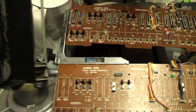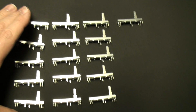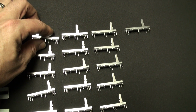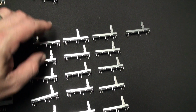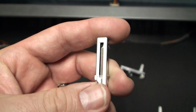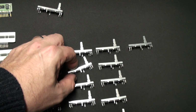However, that said, you can get a set of 16 from Analogia for the amount of, and again, it's not cheap, guys, $275 US. That may seem extreme, but it's basically $14 each, and then he's including some tax and other stuff like that. But that is the rate. So if you actually have a panel that you want to rebuild completely with new old stock faders for that absolute creamy, beautiful feel, and for smooth editing, then you can do this. And this is the state of the art as far as it stands.